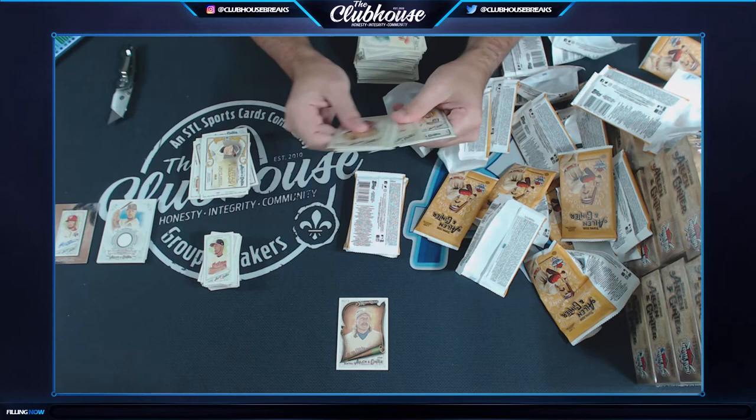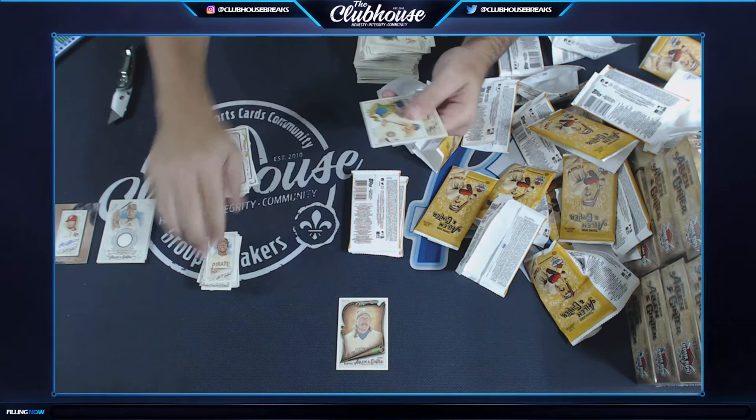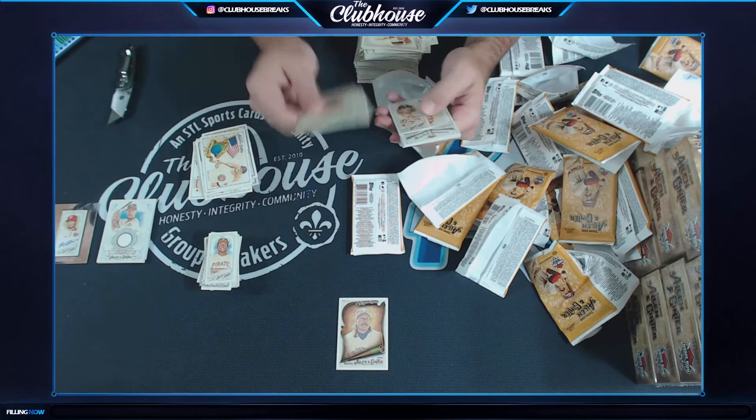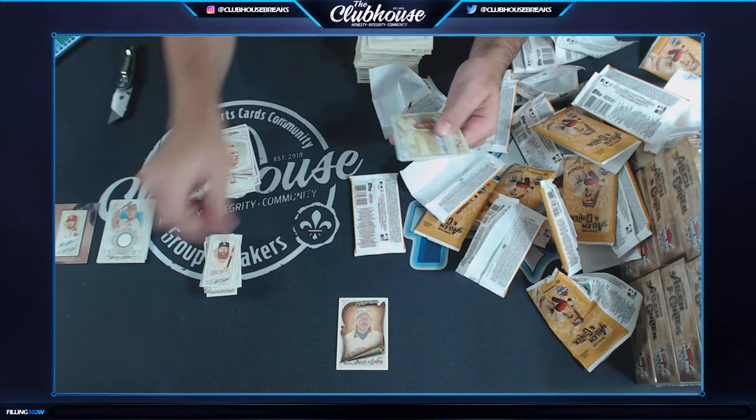Cabrera Black Border. Josh Bell Mini. Cody Bellinger, Ginterbeck. Charlie Blackman, Mini. And last pack before we get into that rip card. Hey, hey.